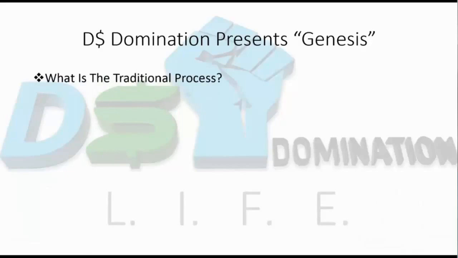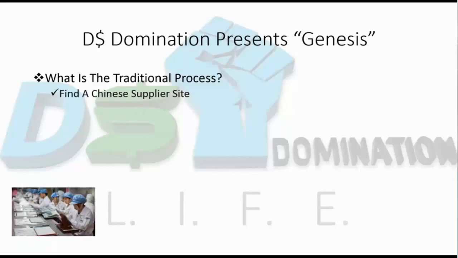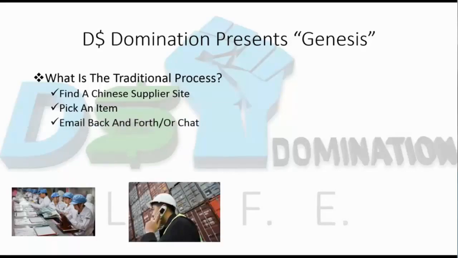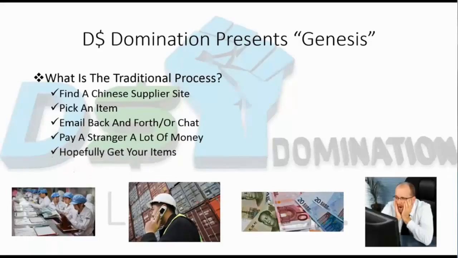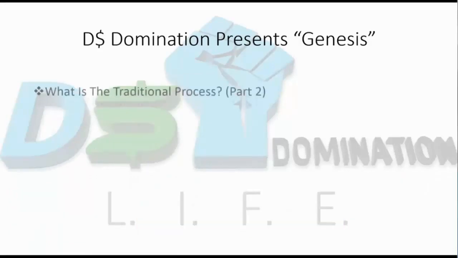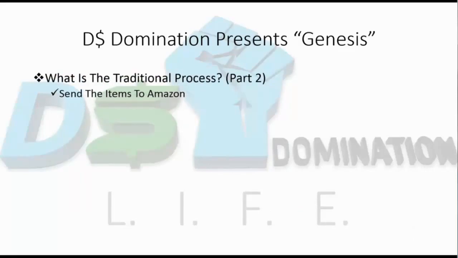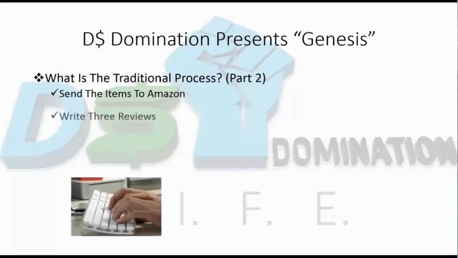So traditionally out there right now in the environment, if you want to try and source some product from overseas, here's exactly what happens. You go to a popular website called Alibaba, and Alibaba's set up to sell you. You get there and everything looks super cheap, and you're like, wow. And you pick an item. You even go over to Amazon, and you're like, wow, this is $1 and it's selling for 20 on Amazon. I can't miss. You email back and forth with the Chinese supplier. They give you a quote. You send them their money, and then hopefully you get your items. They ship them off, and you sort of cross your fingers. And then if you do get the items, you're going to send those items into Amazon.